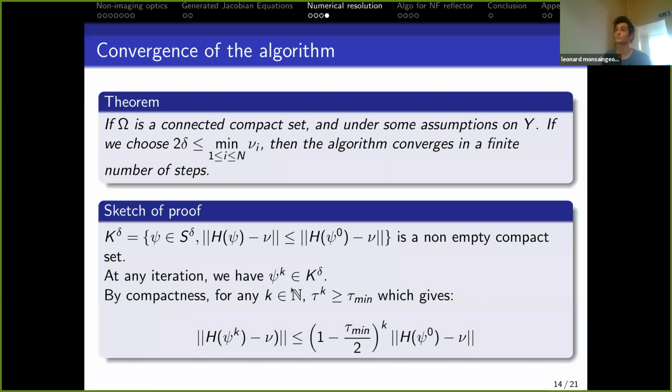But then what do you mean by finite number of steps? We have linear convergence, and so it converges in a finite number of iterations. Like k is finite, because you have a precision. Yeah, obviously, for a precision epsilon. You're right, it's not precise here, we never get the exact solution. It's numerical.